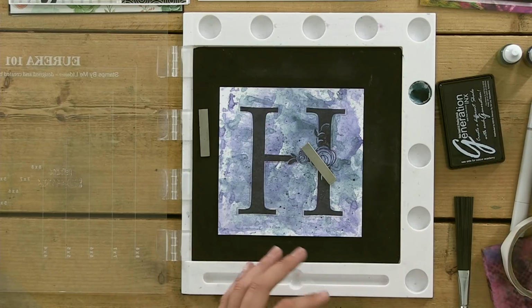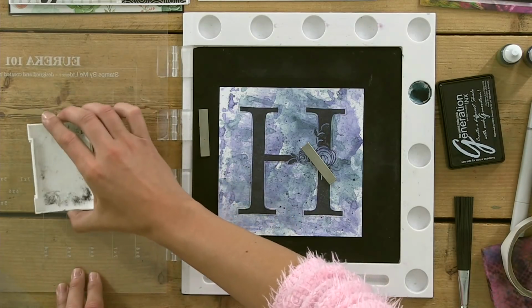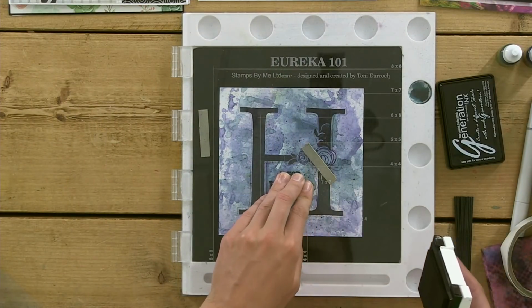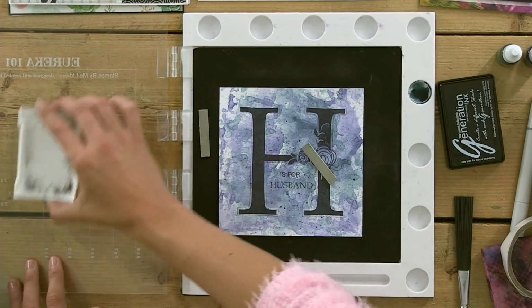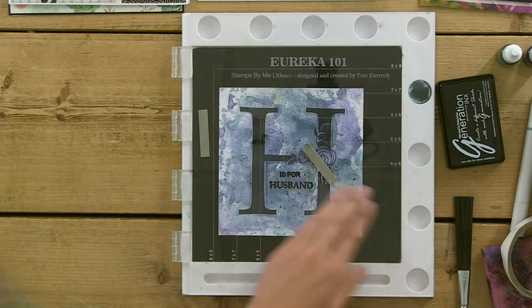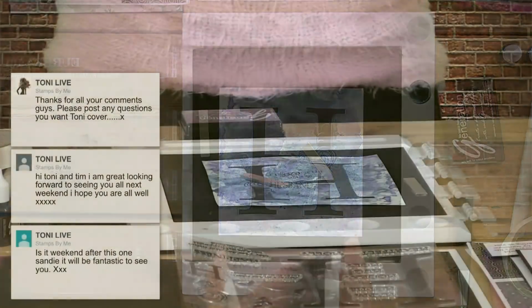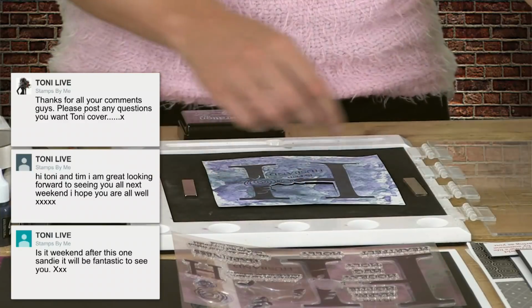And to make this absolutely pop, we'll go for black. Go for it again. There we have it, look. That looks really lovely. So, let's get this mounted onto a card.